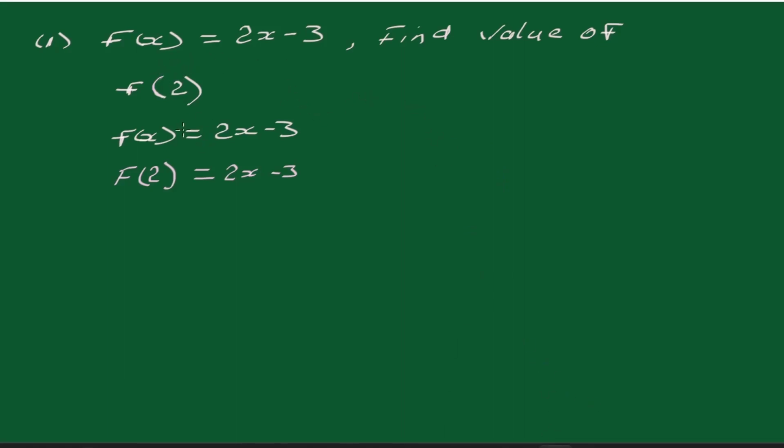Right, so we want to find the value of this function when the input to the function is 2. So f(2) equals 2x minus 3, and this is a function f of x, and into this function we're going to place 2. So anywhere where we see an x in the function, we're going to replace it with 2. It's 2 times 2 is 4, minus 3. 4 minus 3 equals 1, and this is the answer to this particular question. So basically the first question is normally a simpler question for you to work out.